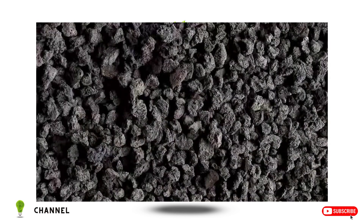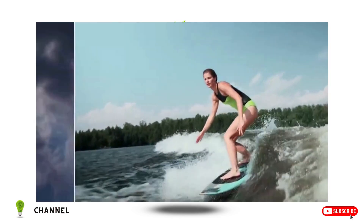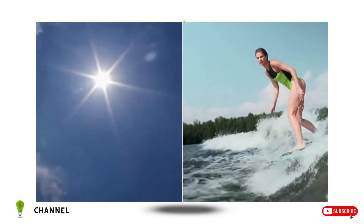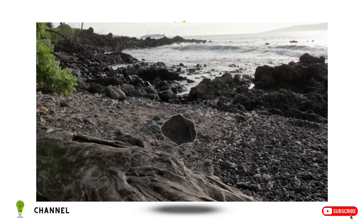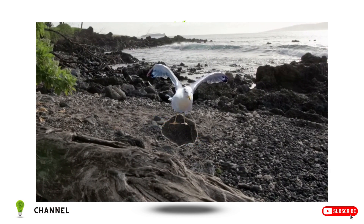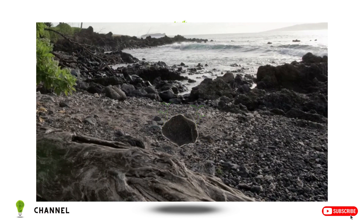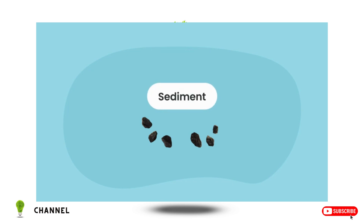What do you think will happen to the rock as it sits here for thousands of years? Well, the rock might be present for some more volcano eruptions, some surfing competitions, and plenty of sunny days. But it's also going to come in contact with a lot of different elements. Wind will whip the face of the rock and knock other things into it. Water will run over the rock. Animals will step on the rock. And plants might even grow out of it. Over the course of thousands of years, this can really take its toll on the rock, which will make it start to break apart into little pieces.